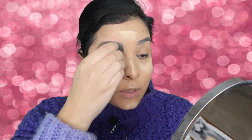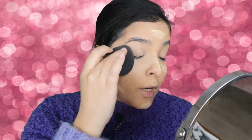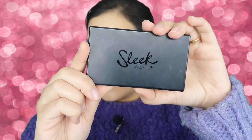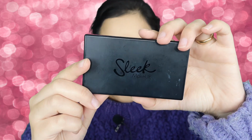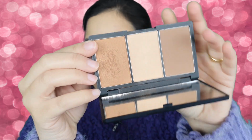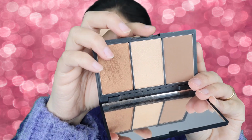And as you can see, I'm blending it on my eyelid just to prime my eyes for the eye makeup, which is gonna be very minimal. You're gonna see. Okay, so now I'm gonna be using this Sleek Makeup Face Form Contouring and Blush Palette. This one has a bronzer shade, a contour shade, and a highlighter.